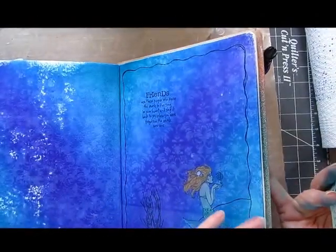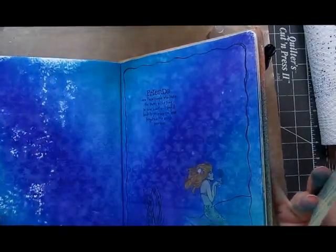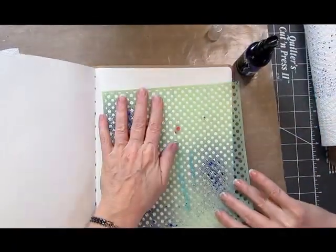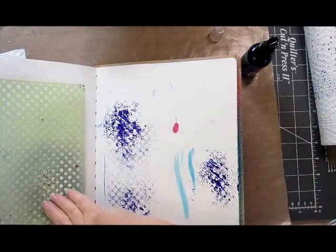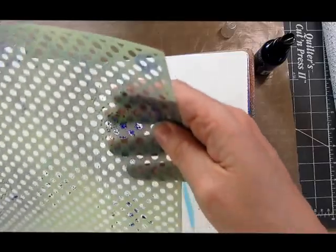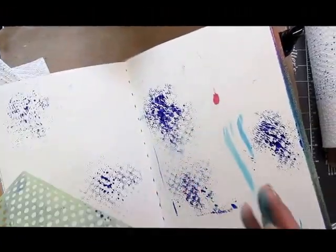Let's see, where's a good journal page? Oh, I don't want to use a blank one. I wanted to add to one. Well, we'll just add to this one. All right, so what you do is you just, oh man, and then it moves and you mess it up. Oh well, that's kind of cool too. You just put that down and get you some texture going on another page there.